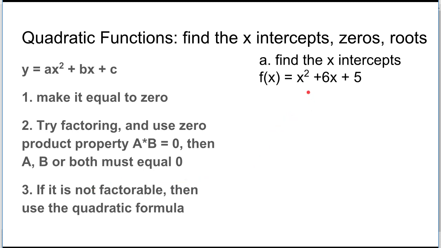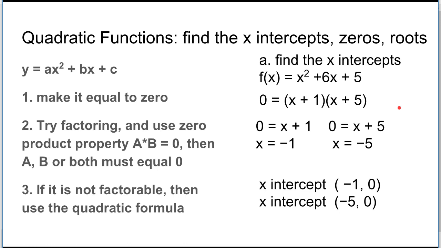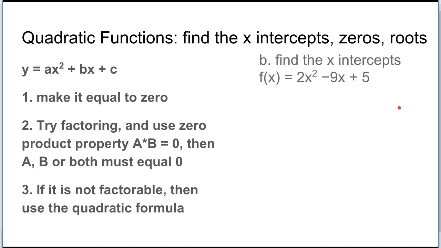Anyway, let's take a look at this one here. If I'm going to try to find the x-intercepts, then what I'm going to do is make it equal to 0. So I'm going to make this a 0. And now I'm going to factor it. And it looks like this. And once I've got two things multiplied together that equal 0, well then this thing or this thing must equal 0. And so now I can rewrite them as two separate equations and then solve them independently and find out that x is equal to -1 and then x is equal to -5. And what you've got to keep in mind is we've just found the x-intercepts. We've found the value of x when y equals 0. All right, so let's try this one.